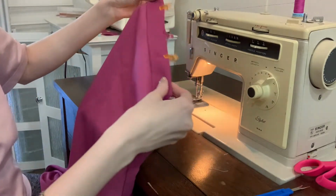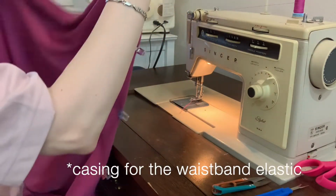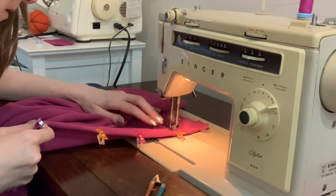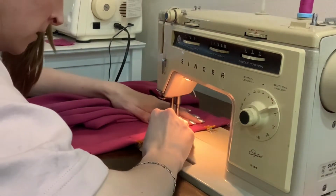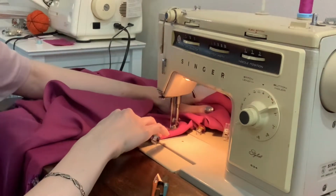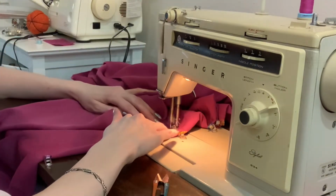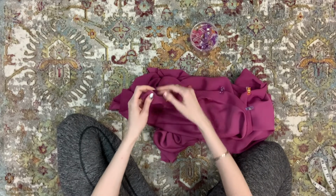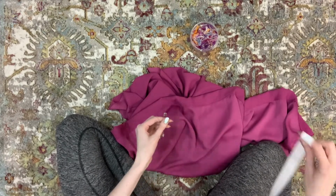So I have my casing all measured out. I'm gonna sew that up. The casing is sewn, so I'm just going to take these off. I have a big safety pin so I can pull this through.